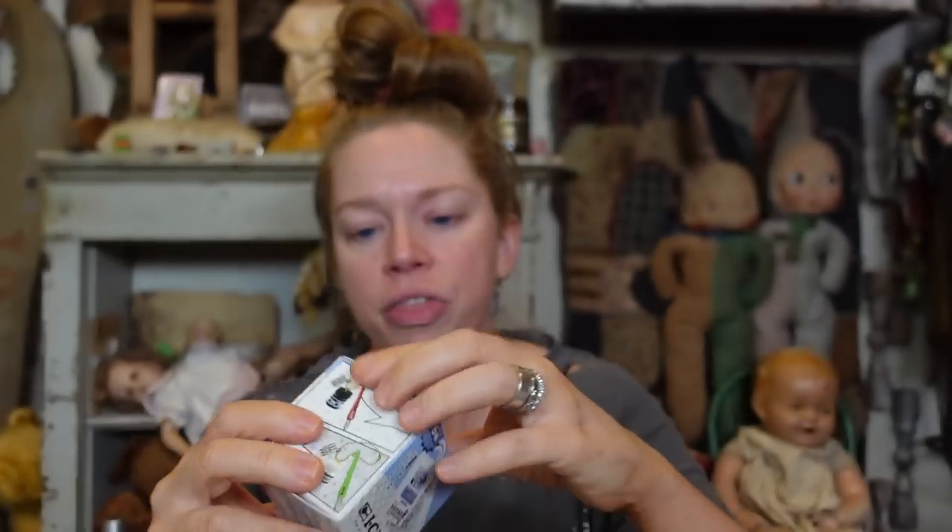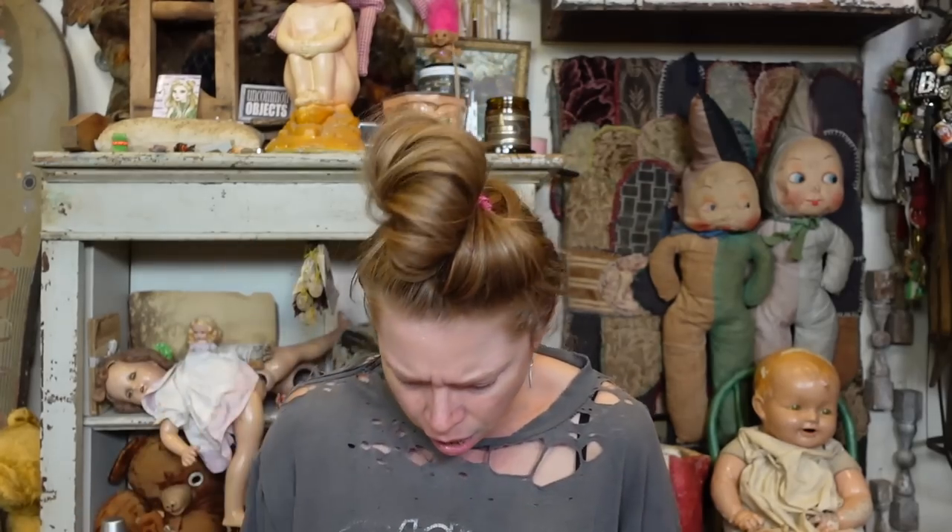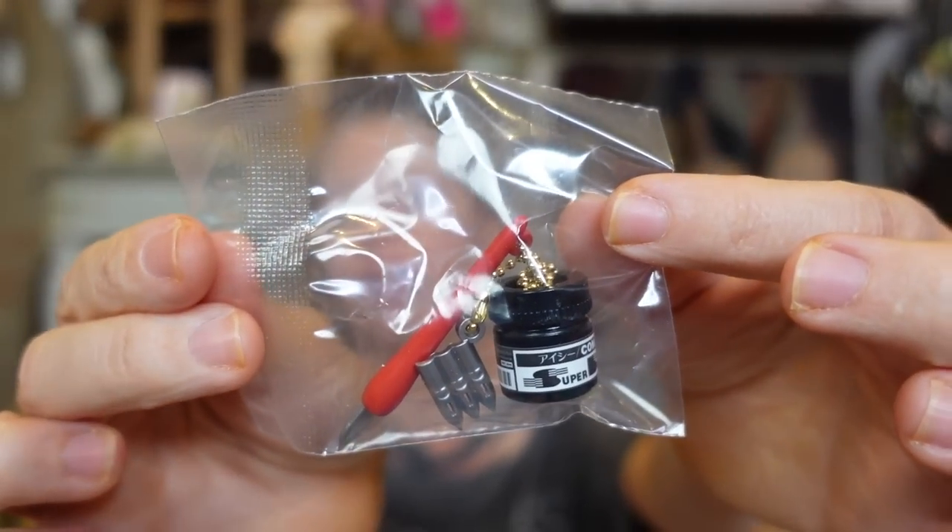I have to admit, this is kind of the item that sold me on getting this entire set — and it is not in here. What do they call those? Like the little modeling mannequins. So the first thing we got — how amazing would it be if this thing actually really worked? This looks like it's a quill ink pen. Before I go to sleep I have to try that. I got some ink from Jet Pens a while ago and I finally got what I think is the perfect calligraphy pen. It's kind of my little goal for myself over the summer — learning calligraphy to some degree.